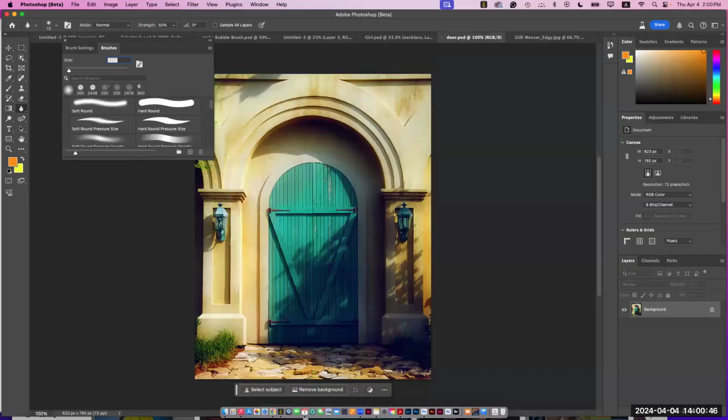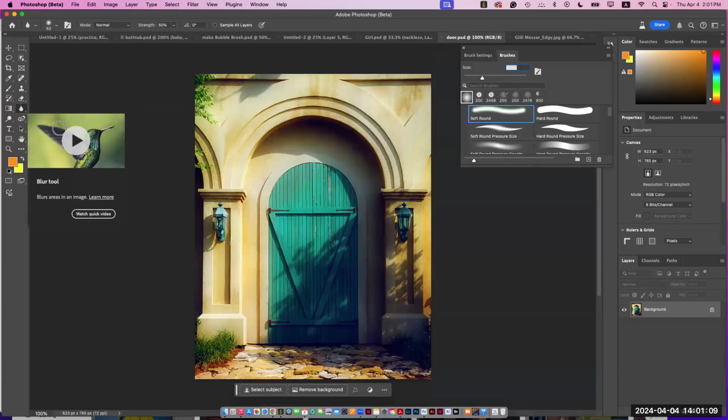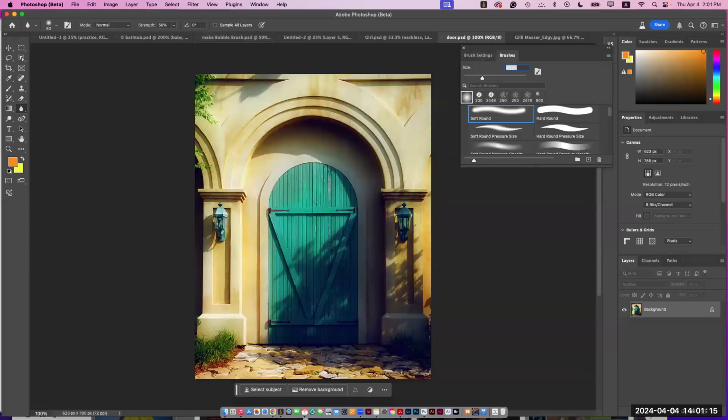I'm going to click on the door right now, and I'm going to choose a normal brush or any other brush that I have. I'm just going to go to a normal brush. But now I'm going to click on the blur tool. So it is a normal brush, but with the drawing tool, which is blur at the moment. And what I'm going to do is, actually, I'm going to open a new layer. And I'm going to call that blur 1.